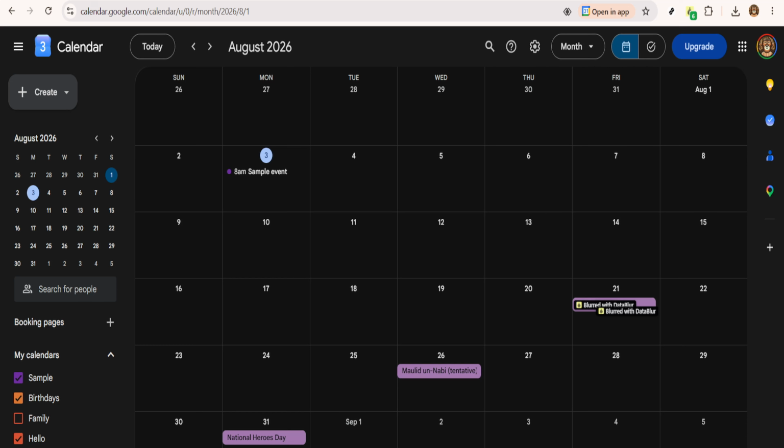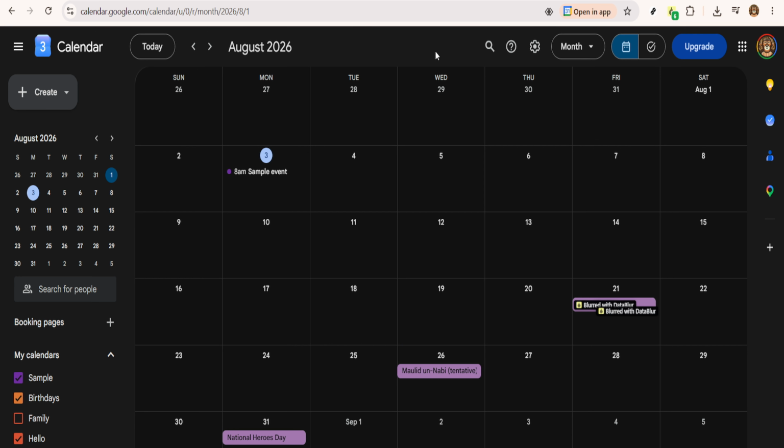In today's video, I'm going to teach you how to install Google Calendar app on Windows. If you want quicker access to Google Calendar without opening it as a regular browser tab every time, this is a simple and convenient setup. What you're really doing here is installing the Google Calendar website as an app through Google Chrome, which gives it a cleaner, app-like experience on your Windows computer.